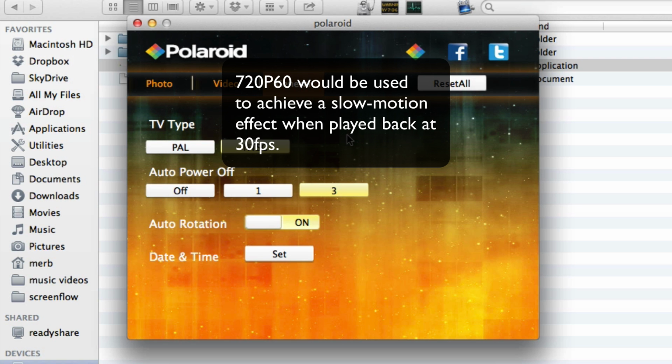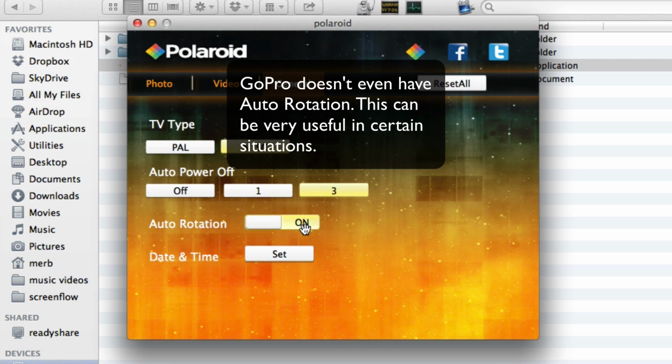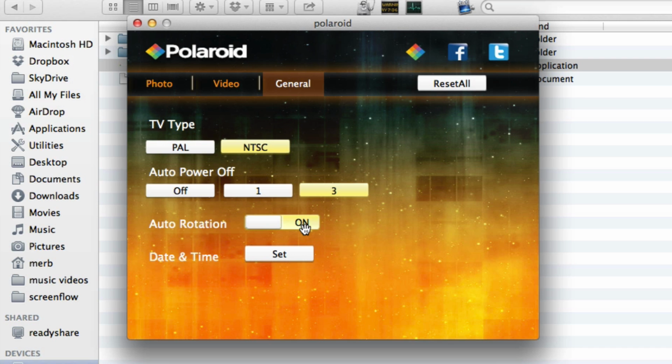And then the general tab is where you'll set your TV type, either PAL or NTSC. Power off can either be set to off, 1 minute or 3 minutes. Auto rotation, which is great, so if you have your camera mounted upside down, it will auto rotate the image for you. You can turn that off if you wish. And then the date and time set.